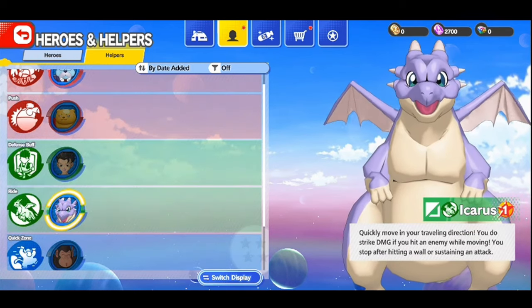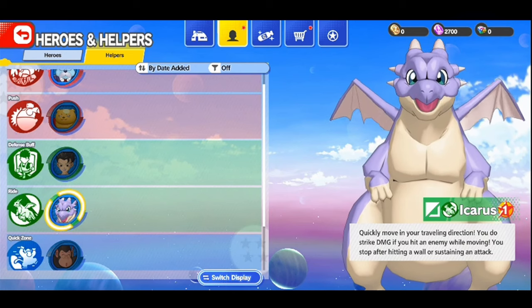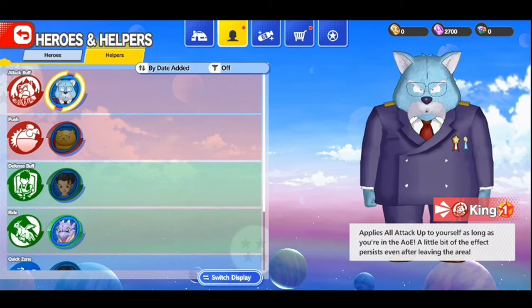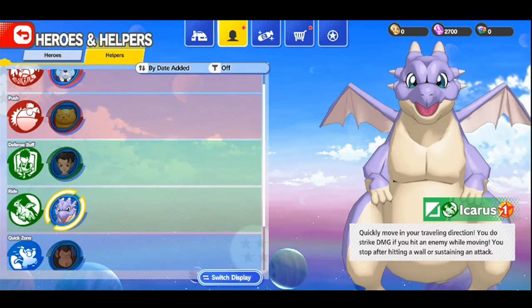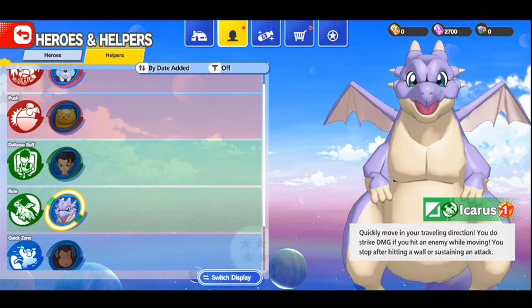Following directions. Okay, this is important too. The helpers you equip apply all attack up to yourself as long as you are within the AoE. A little bit of the effect persists even after leaving the area. Quickly move in your traveling direction. You do strike damage if you hit an enemy while moving.